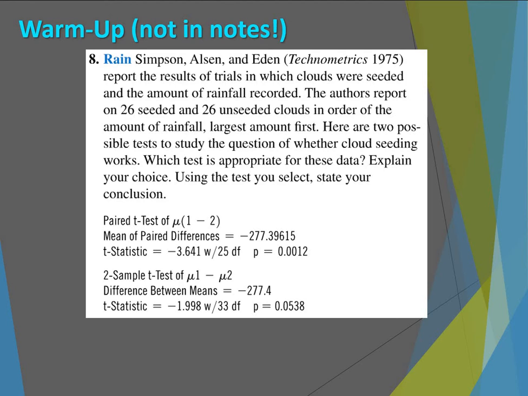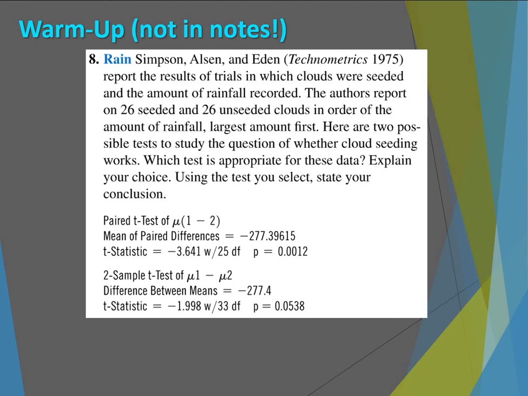Okay. Well, seeding clouds is something that folks have worked on in the past, and it's the idea of can we put something into the atmosphere to help encourage rain? And so that's what we've got. We've got 20 seeded and 26 unseeded clouds. That means they tried to manipulate 20 and then they left 26 on their own accord. And for these two groups, they are two separate groups.